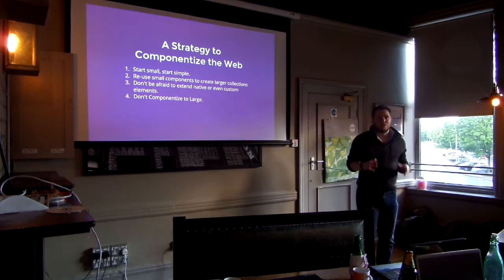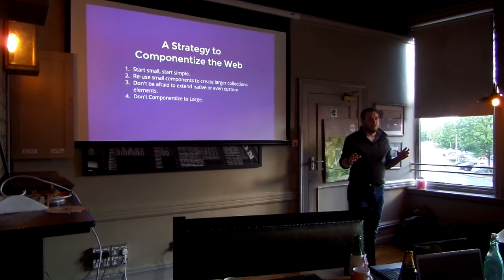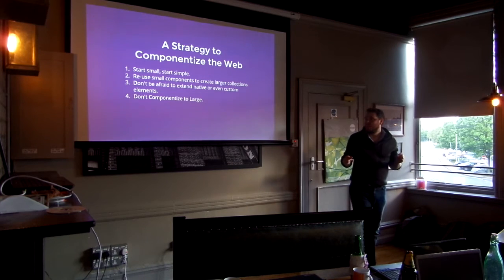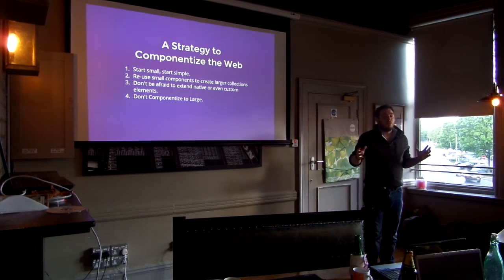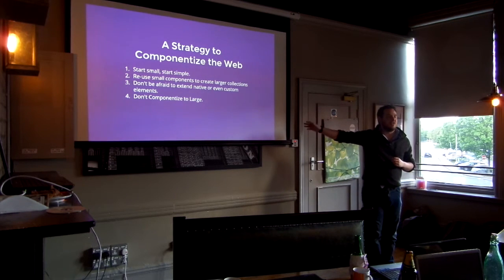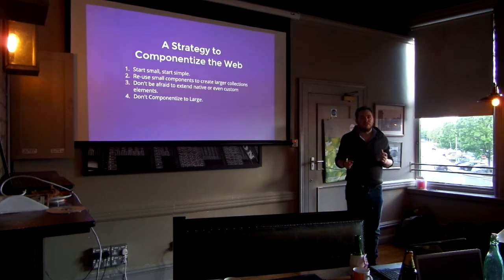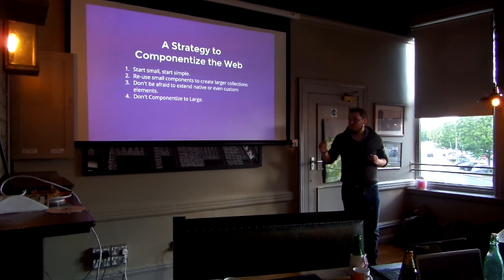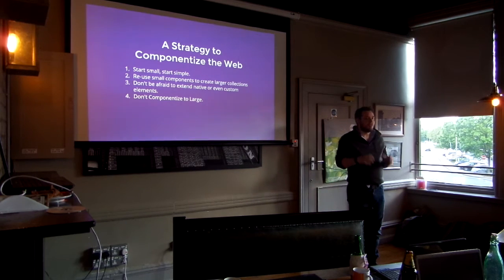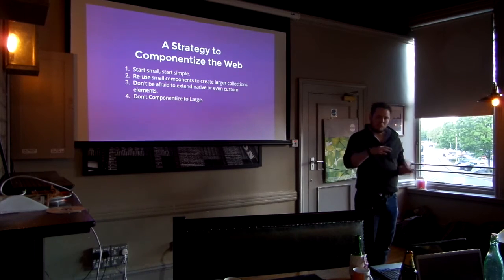And ultimately, don't componentize too large. There are some examples out there of people who've done an entire component which is an app. That's a lot of magic in one box. I mean, by all means, do it. Go wild. Go nuts. This is good. This is JavaScript at the end of the day. It wants you to make mistakes. It wants you to learn. That's what makes JavaScript such a great language. It lets you make mistakes. But don't componentize too large, because you're putting all your eggs in one basket. Or rather, just put all your eggs in one big egg.